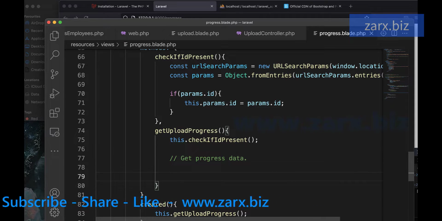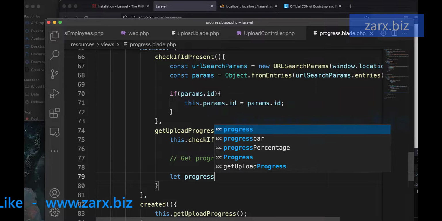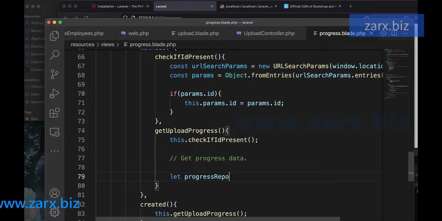So here I'm going to say let progress, let's call this response. Response is equal to, and I want to check it every second.